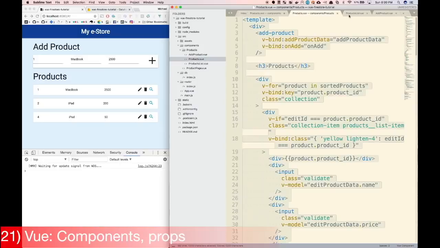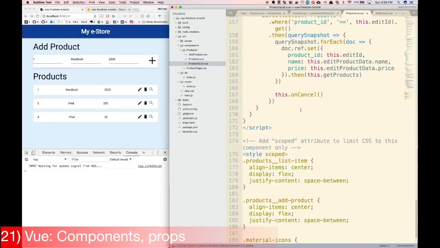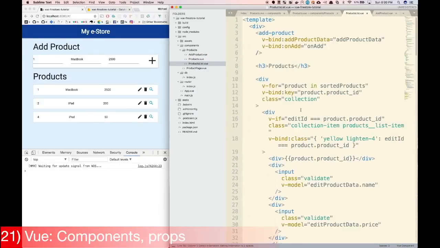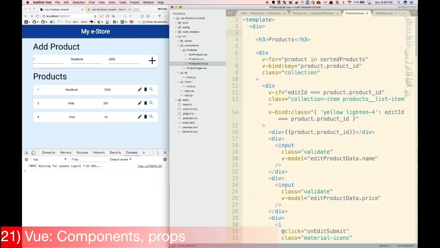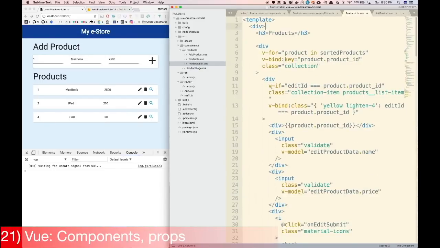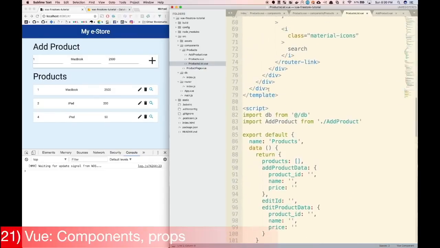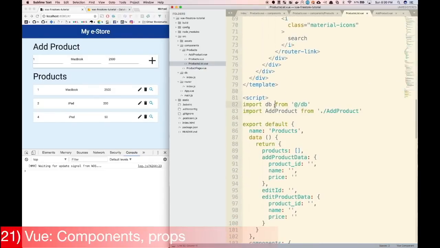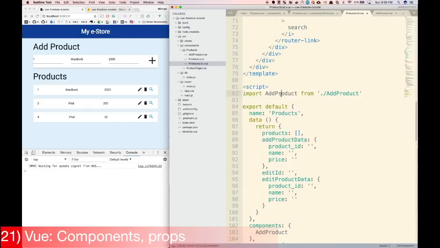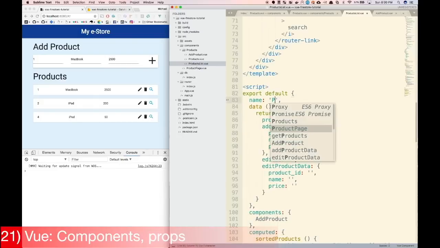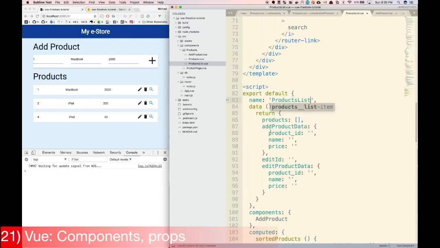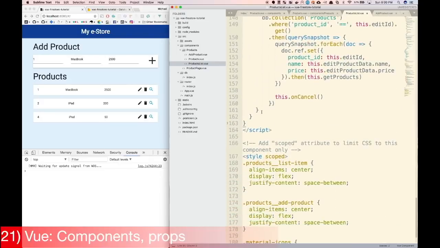Copy paste this entire thing, paste it here. Let's delete everything except for the products thing here. Erase that, and then let's delete this add product here. Let's name this products list.